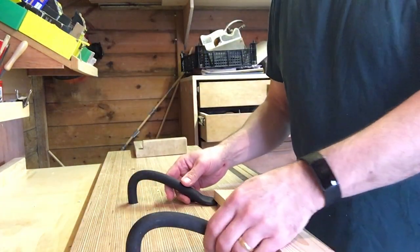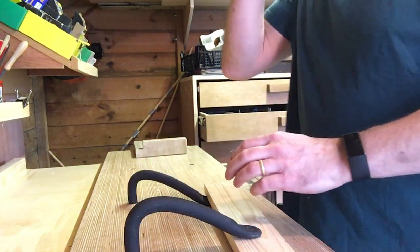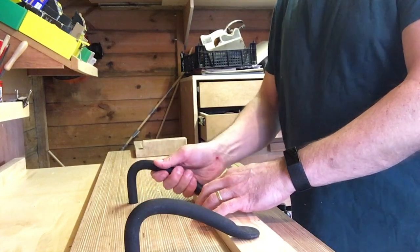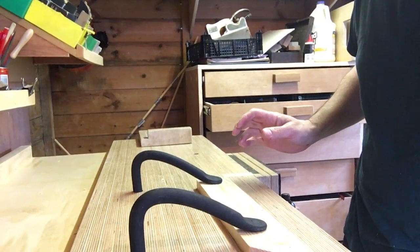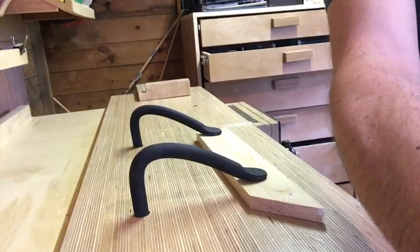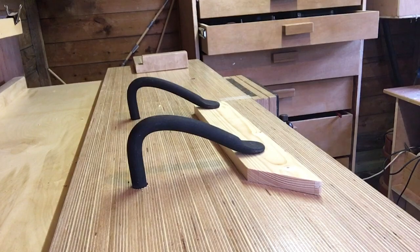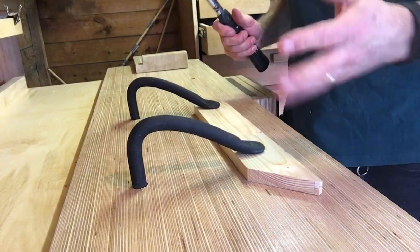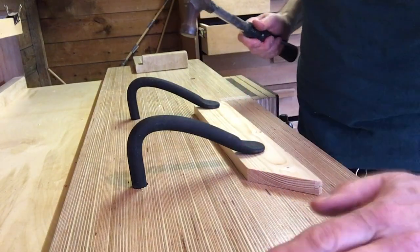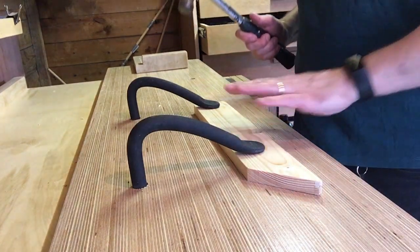So we get our piece of wood. Not sure you can see that very well. Let's just tilt it slightly. Sorry about the dog kicking off. So, obviously I'm not going to work on this piece of wood, but if it was a wider board or something, or if I was butting up against the bench dogs that I'm going to make.